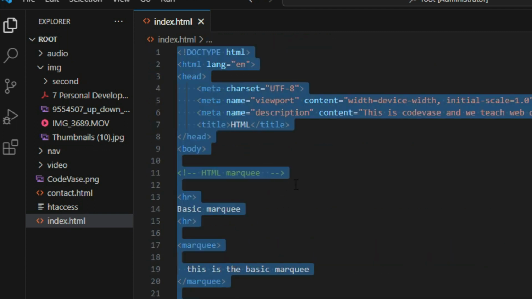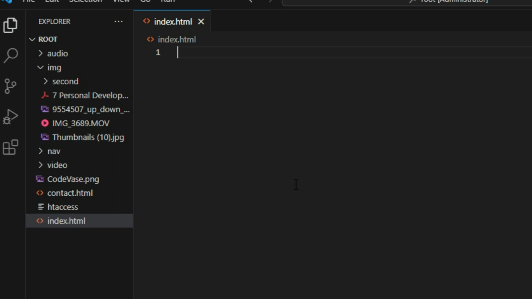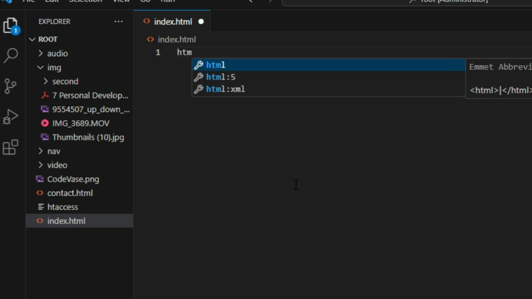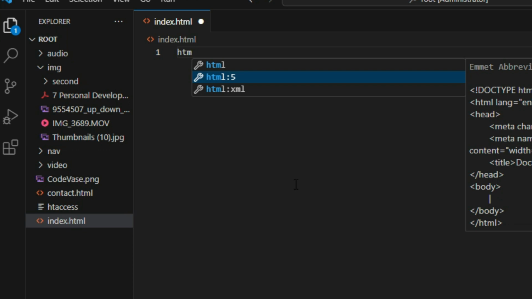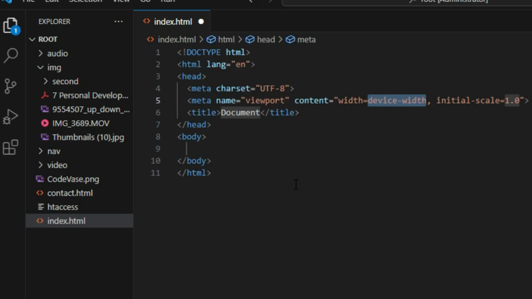Now I have to clear these things I have here. This is how my file will look if I create a new file which is index.html. First of all, let me bring out my boilerplate HTML. Remember, you can use the shortcut, you can type it any way. And let me save. Now I have to change the title to maybe resume. Now inside this body is where I will start writing my code.